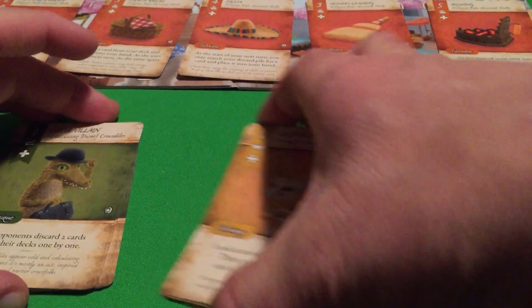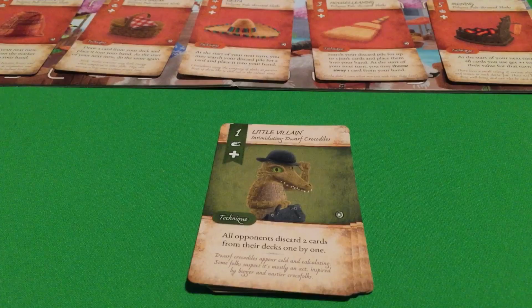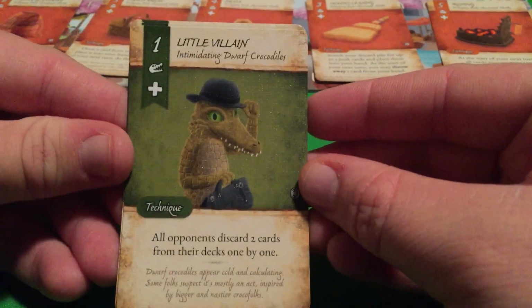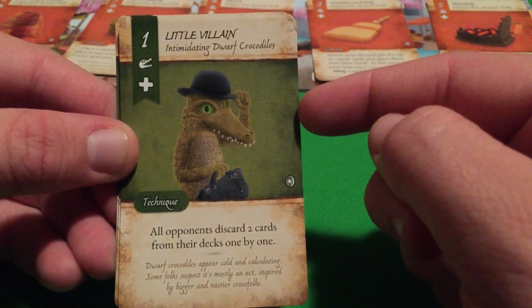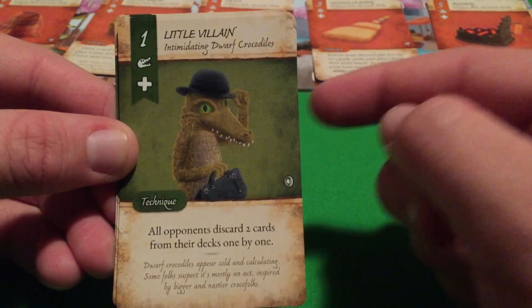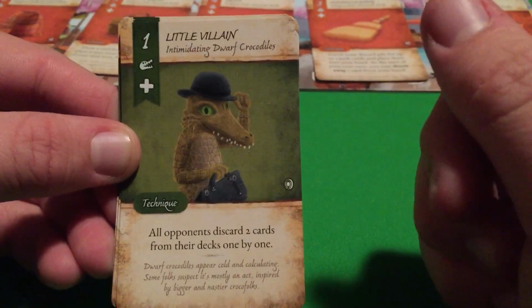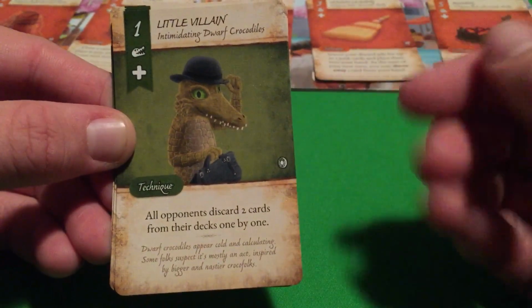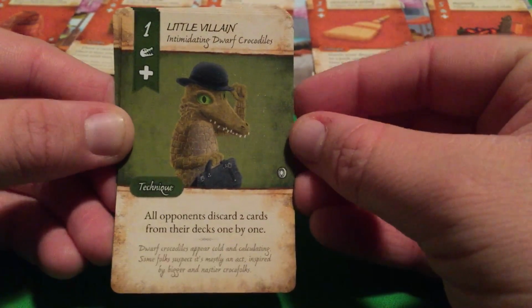So let's talk about these guys first, since I keep saying they're not as bad or not as nasty as they appear, or at least compared to the fennec foxes. So here we have the little villain, intimidating dwarf crocodiles. Now, if you guys know me, you know I love crocodiles. So I'll play with this a lot, just because I like crocodiles. But if someone doesn't want to play with the crocodiles because they think it's too aggressive, well, we'll play with the Veld Chameleons from the first Dale of Merchants instead.